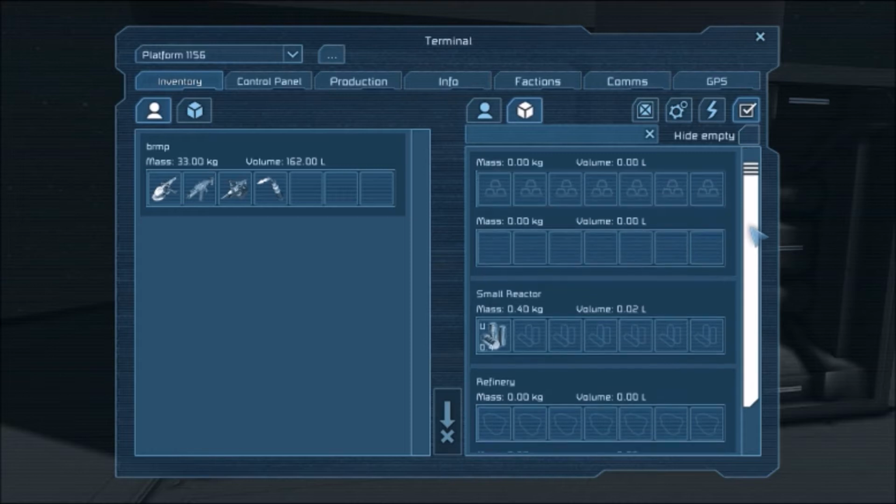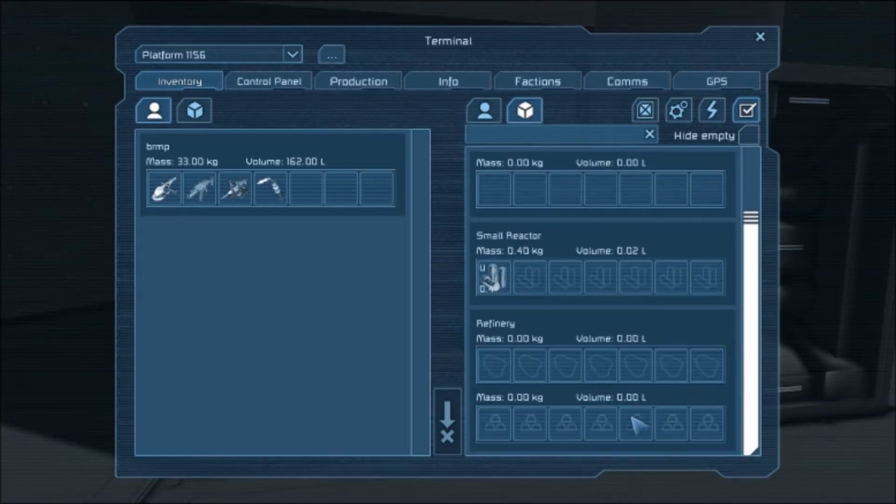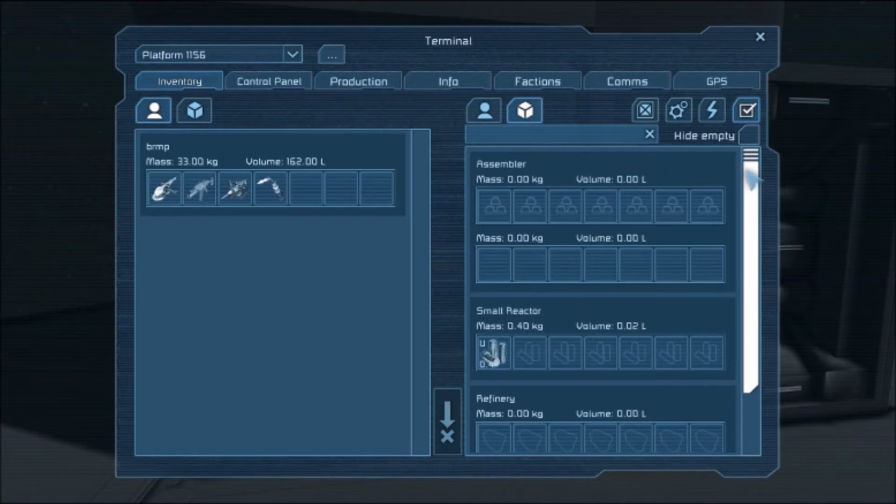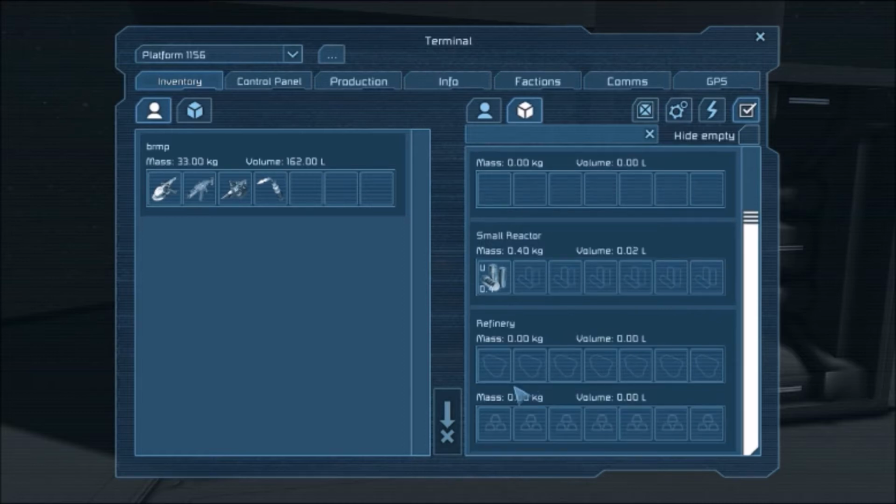So you can scroll down and you can see anything which has an inventory on the base or ship. This is the same for a small and a large ship. This way you can just browse through your inventory, take what you need and put it back where you need it.